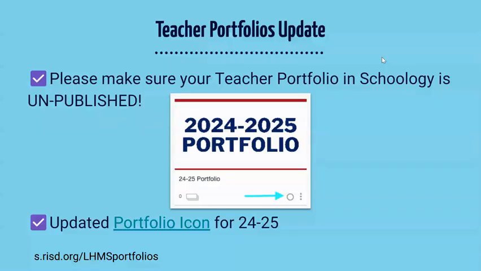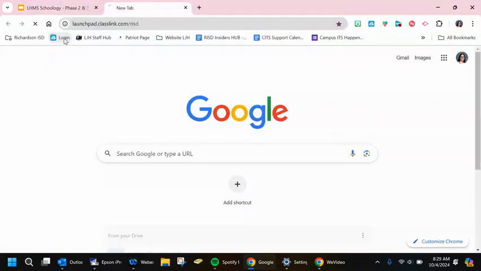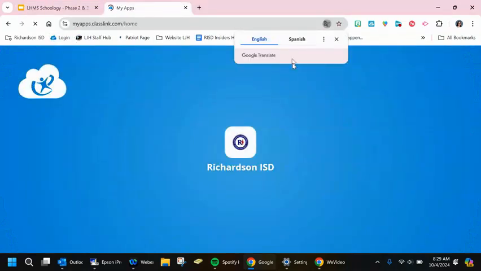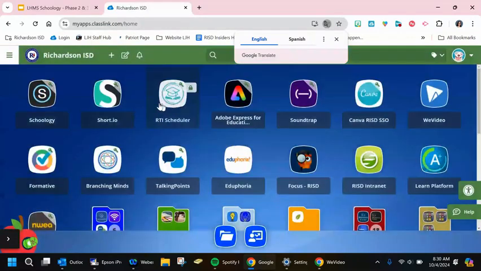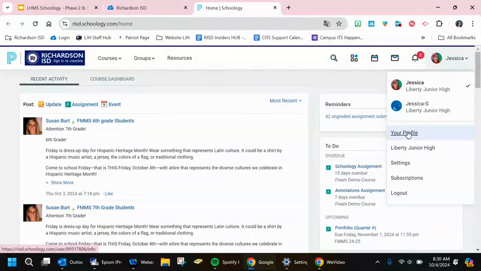Okay, so just a few housekeeping items before we get into it. First off, if you have done your teacher portfolio, the slides that were shared out before said to publish it, but you really need to make sure that it's not published. So to look for that, you'll just open up Schoology and look for your portfolio.